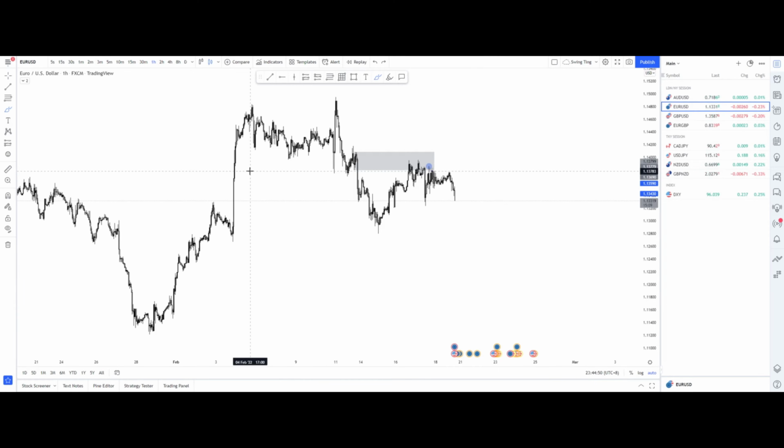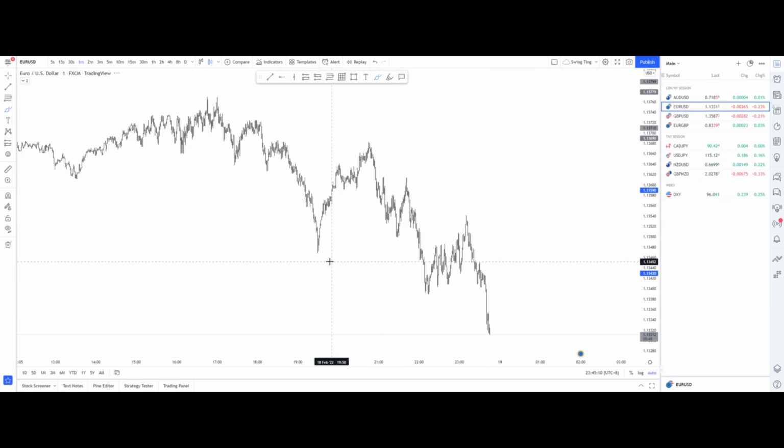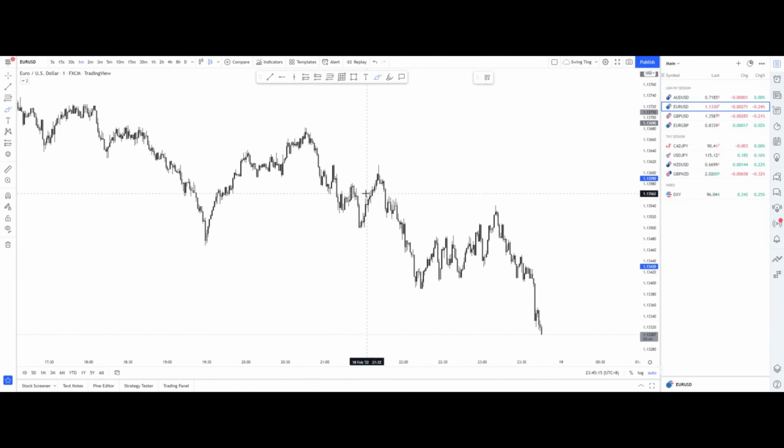So a lot of you may start out by marking up a lot of ChoChs you see on the chart. Now, if you do that, you get trapped into an endless cycle of which ChoCh is valid, right? Because you have numerous ChoChs, maybe 100 ChoChs in less than a day if you look at the 1 minute, because there's going to be ChoChs everywhere. So let me just show you an example. You've got a ChoCh here. You've got another, probably a ChoCh here. You've got ChoChs everywhere. ChoCh here, ChoCh here. You can mark out a lot of ChoChs.